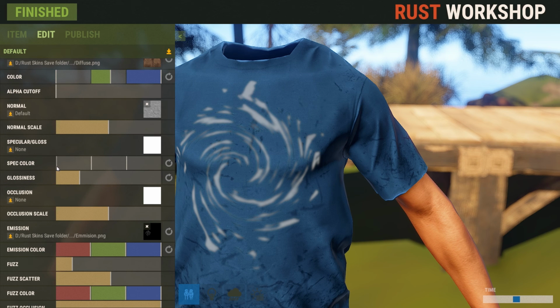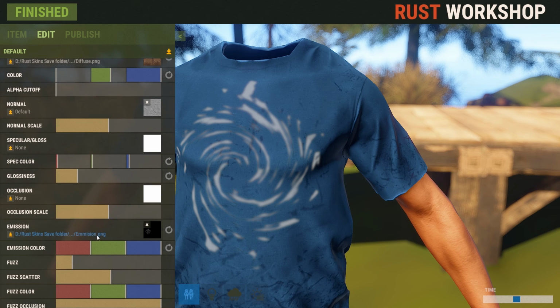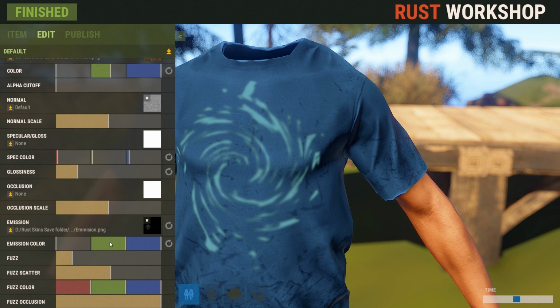Because even the tiniest bit of gloss kind of makes it just look weird, doesn't it? I reckon it could work with about there. And then make it just slightly glossy. Make it kind of blue, because we'll mess with our emission colour. And make our emission a nice sort of light blue.